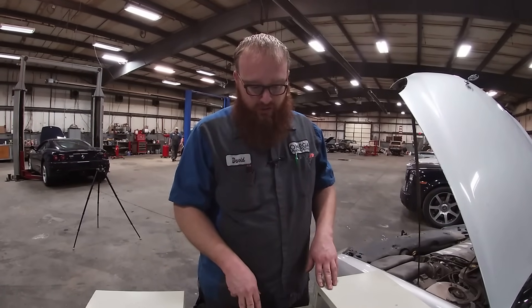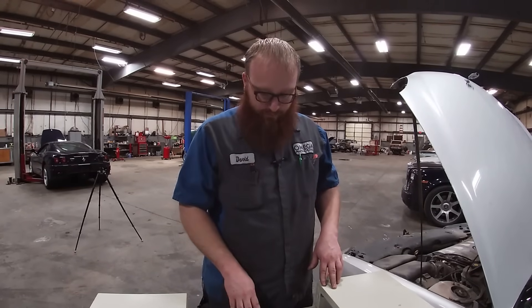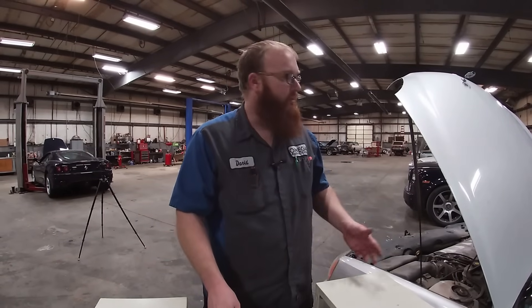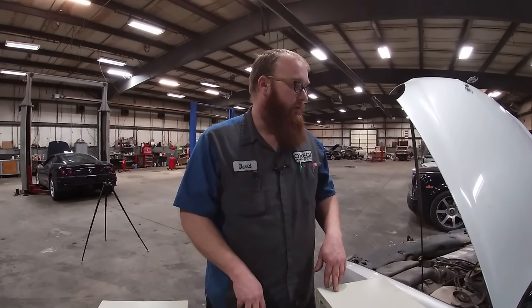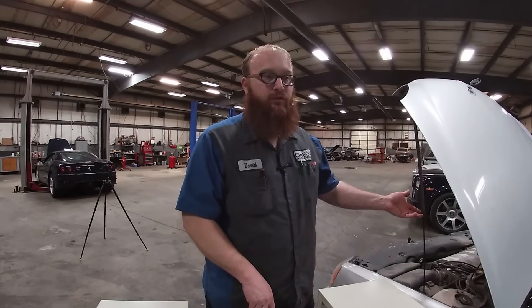It's not for the faint of heart. This is a serious job for a serious person who's either into this or is a professional mechanic. This was the first one I've ever done and it's probably the last one I'll ever do — not because I don't want to do the job, it's really not hard, it's time consuming. But the cost is the issue.